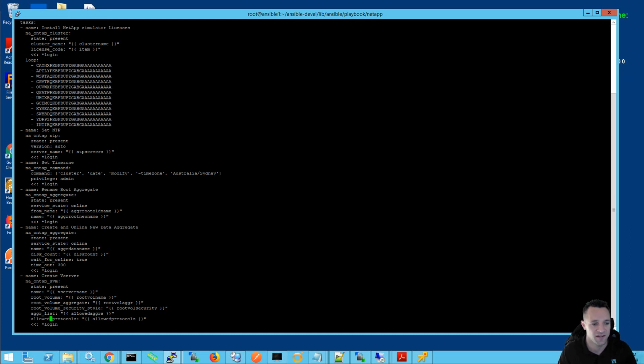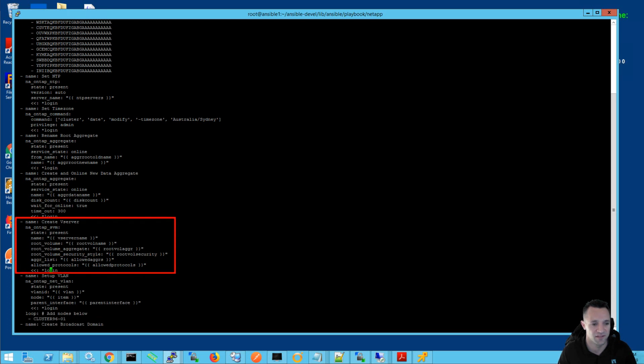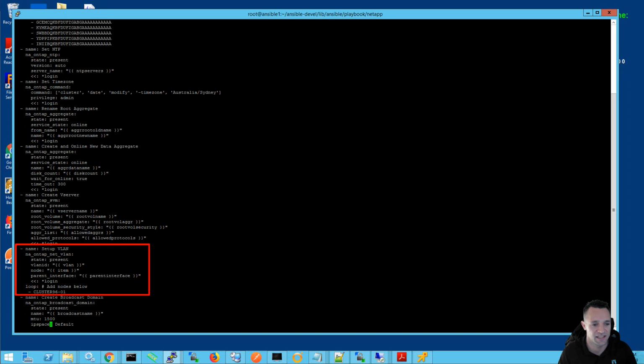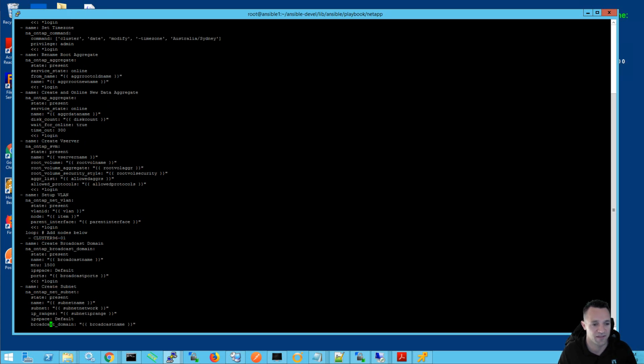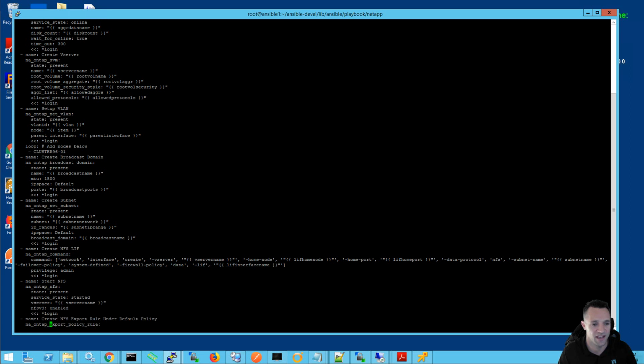Next, we'll create a vServer. So here are all the vServer commands, parameters, and the associated variables for that. Next, we'll set up a VLAN. We'll go through and do the VLAN setup, create the broadcast domain, create the subnet, and create an NFS LIF.